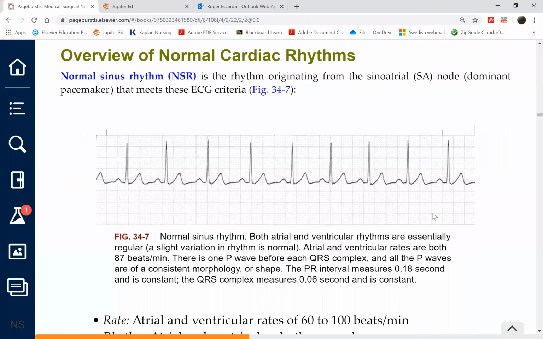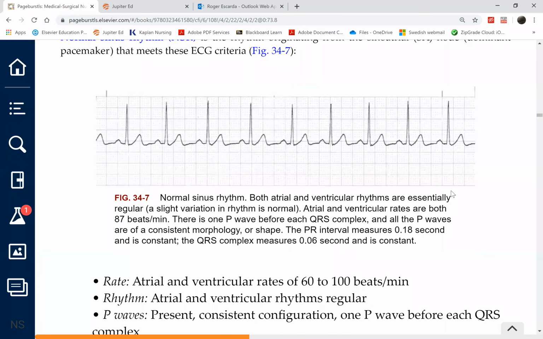Okay, so let's now do a practice. Before we can recognize dysrhythmias or abnormal rhythms, we should look at what a normal sinus rhythm looks like. All right, let's look at the EKG paper first. First of all, the paper has 3-second markers. In order for us to interpret a rhythm, there must be a minimum of 6 seconds. It has to be 6 seconds because it's impractical to do a whole 60 seconds.